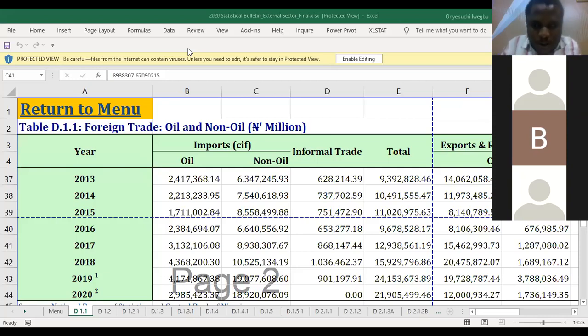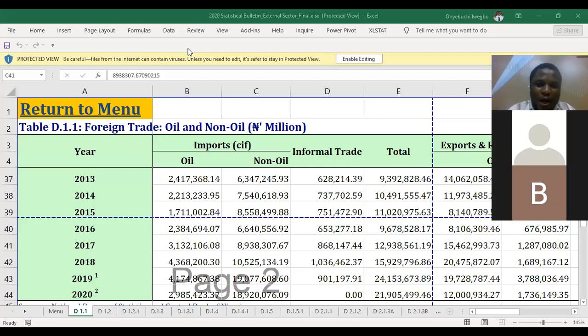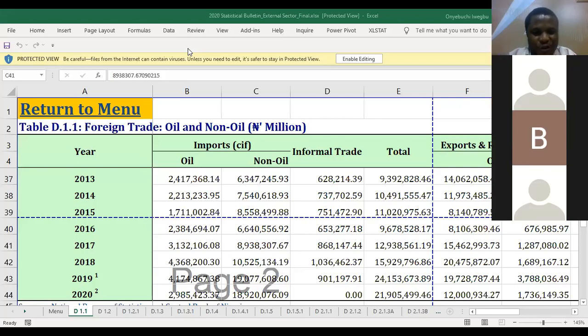Okay, so thank you all for your responses. Number one, why I'm saying this is so that we'll begin to know if you are already prepared for exam or you are not prepared. Don't go and be thinking of asking define import, define export. I will not do that. But these are the salient things you need to understand.